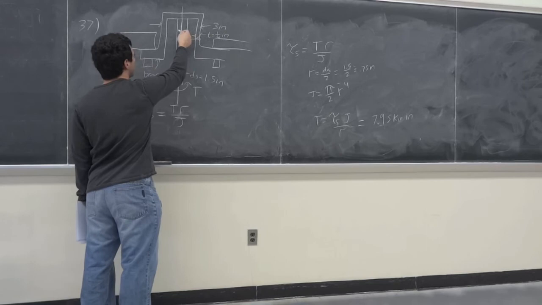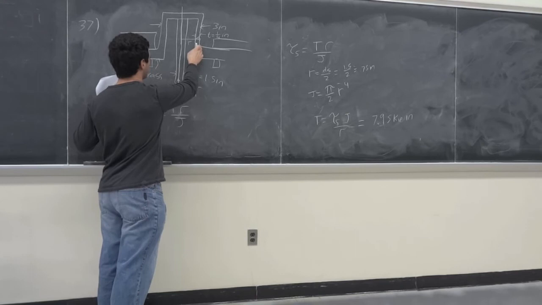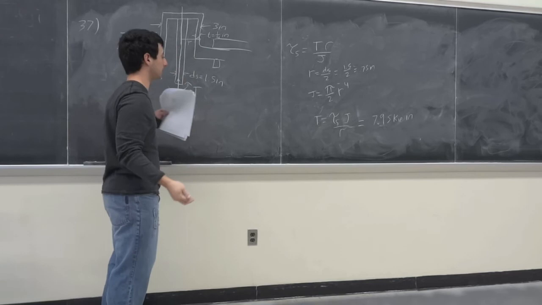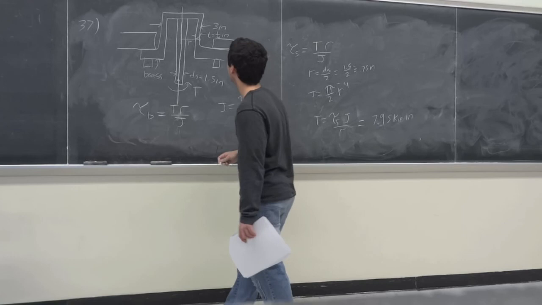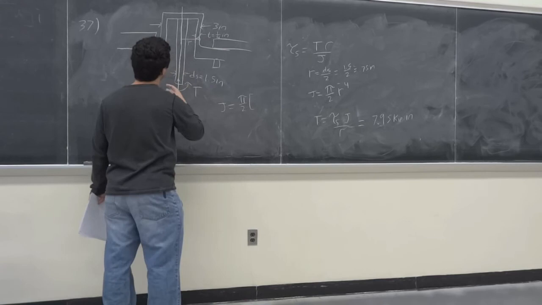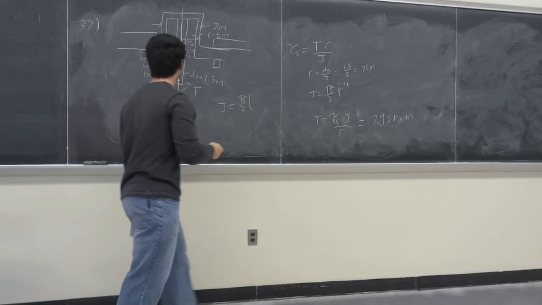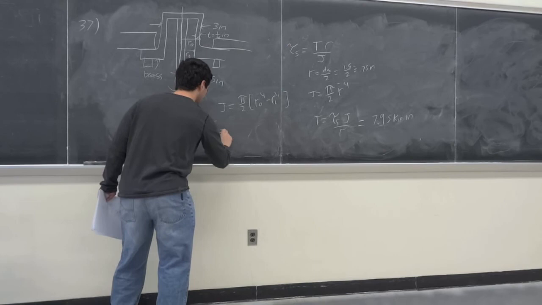Okay, so, alright, now J in this case is gonna be different because we want the J for the bronze, and there's no material over here. So you're gonna have to find this radius, and then subtract it from this radius, and they're both gonna be to the fourth power. So maybe I should just write it separately. So the J in this case is equal to pi over 2 multiplied by, I'll call this RO and RI. This is RO to the fourth minus RI to the fourth. All right, so do you guys know what RI is? What's RO? RO is equal to 3 over 2, and that's inches, but what is RI?